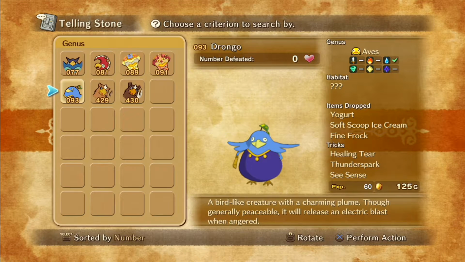Alright, Drago. Hang on. Alright, Drago. As you've seen from what he has, very decent magical attacks. And pretty good defenses, actually. Not great, but they're good enough to let him survive a few hits.